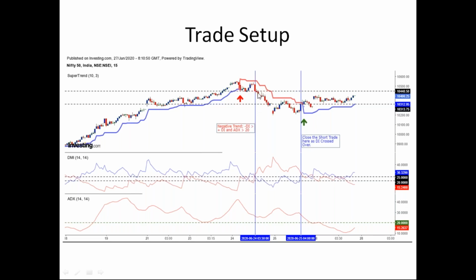If you see this horizontal line, this is where at the open I will take an at the money option. So here I will take a 10,500 put option because the market here is 10,448, and because I'm taking a put, the 10,500 put option will be the closest at the money option. You can also call it in the money, that's fine.